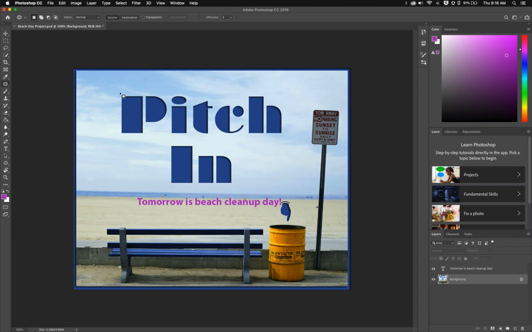Right? So what I'm going to do is click and drag around this first part of the font. Okay, and once my line is connected, I'll get this little kind of ants marching image around here. Now what I want to do is click and drag to an area of the photo that tends to match the background behind this font. Okay. Now, I probably did this incorrectly, and I probably selected too big of a space. So I'm just going to do the first part of the font right here. Again, your circle doesn't have to be perfect.